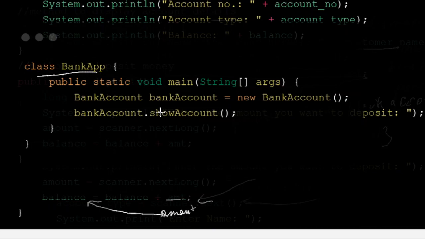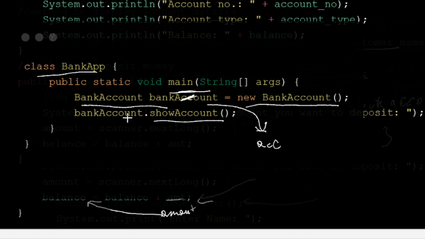Then in the main function, which is used to call the apps in Java, we just say new BankAccount. We could call it account or ac. The name doesn't matter. So we just say BankAccount and show account.